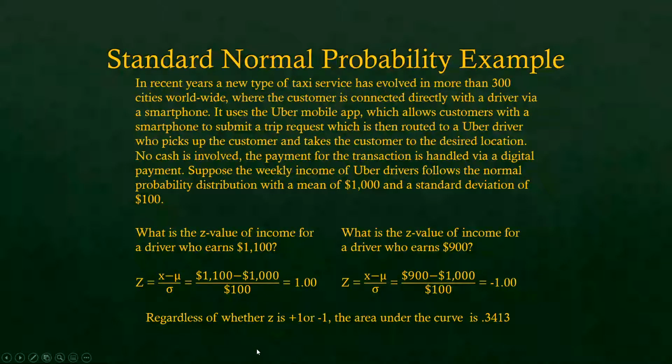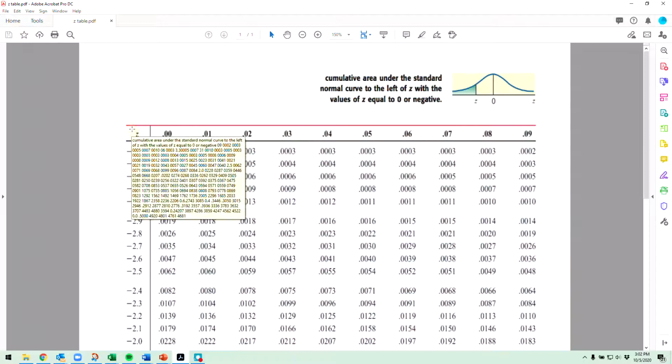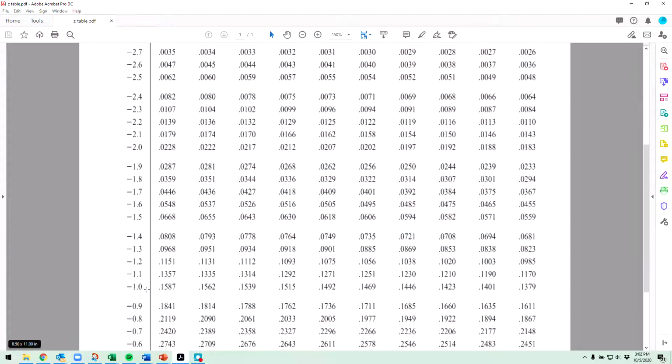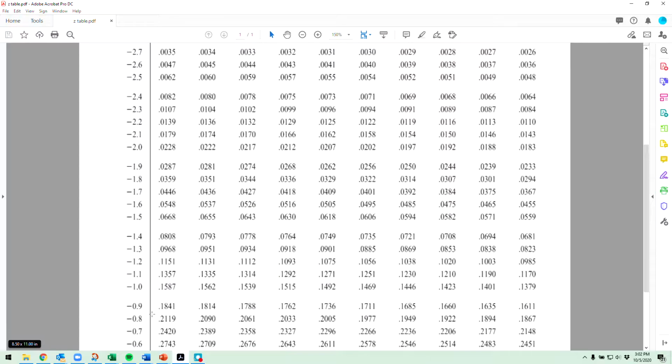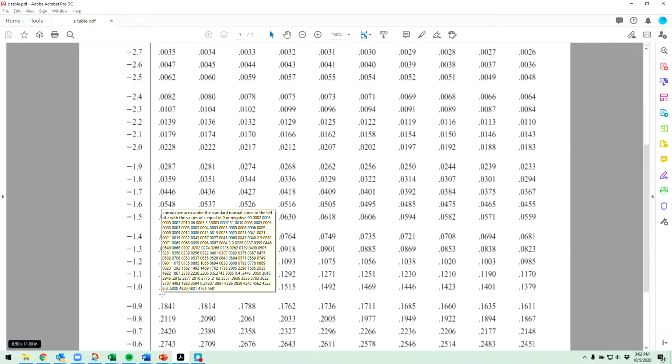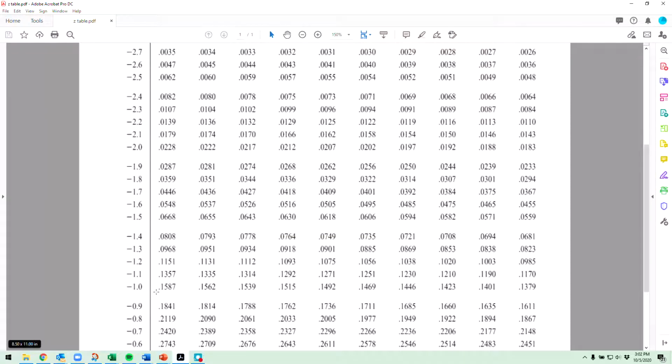And so regardless of whether you've got +1 or -1, I can pull this back up really quick. I'm going to show you, we've got this z-value. You go z all the way down to -1. So this right here is the probability of being below -1. And so the probability of being above -1 is going to be 1 minus this. Or if you have a z-value of +1, this is going to be the probability of being above +1, or if you want to know the probability of being below +1, it's going to be 1 minus this. Okay.